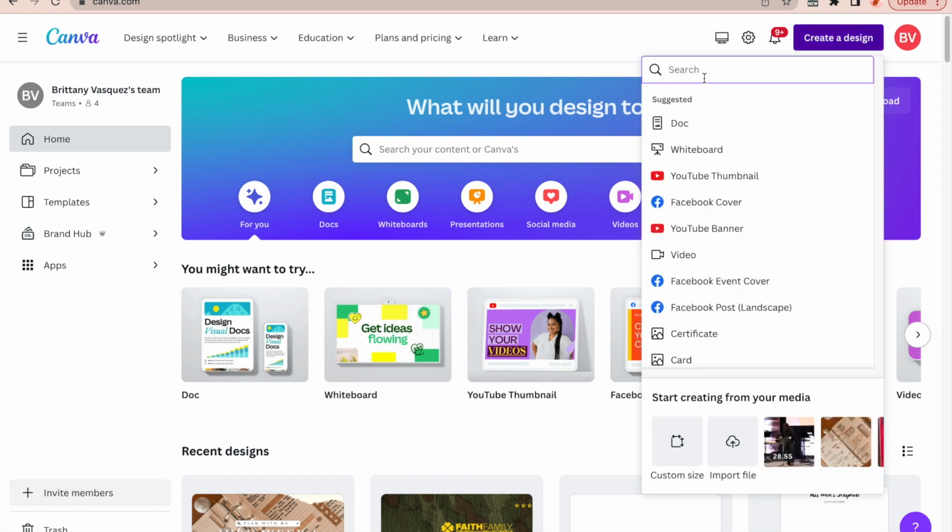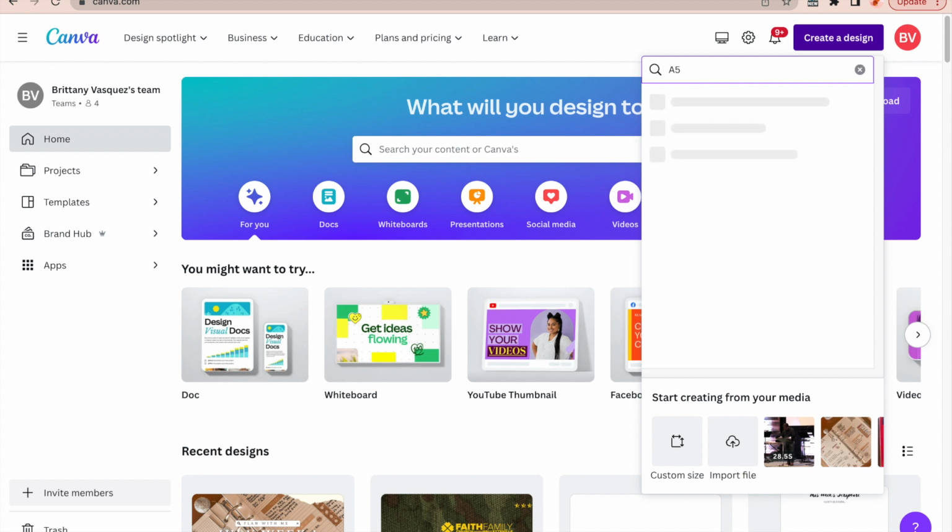Now, I could search here on the search box for maybe an A5, and I will click on A5 document, and it automatically gives you the size for the A5 document.